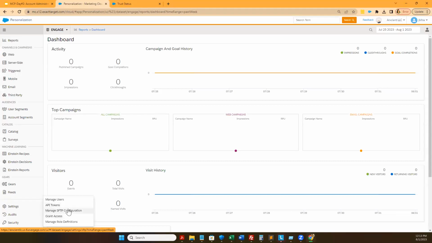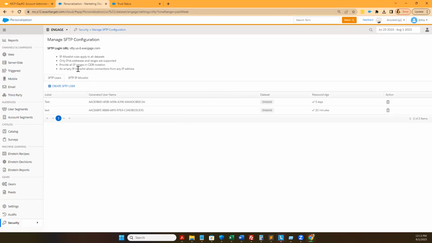Here under the Manage SFTP configuration, we have the option to define the allow list, the list of IP addresses that we can allow the connections from. The addresses have to be in the IPv4 format and CIDR notation.